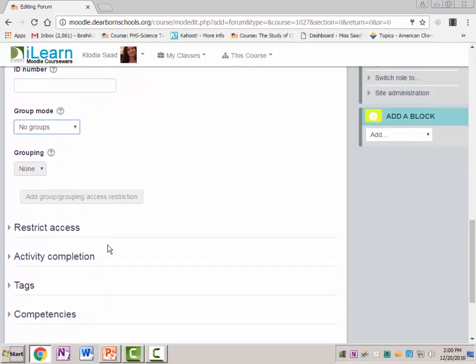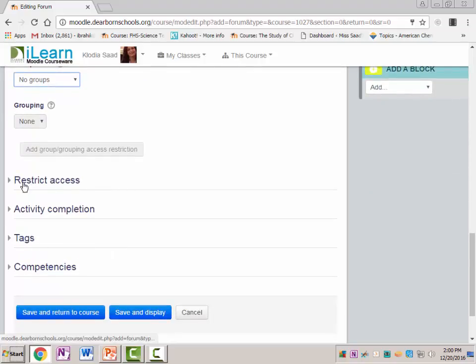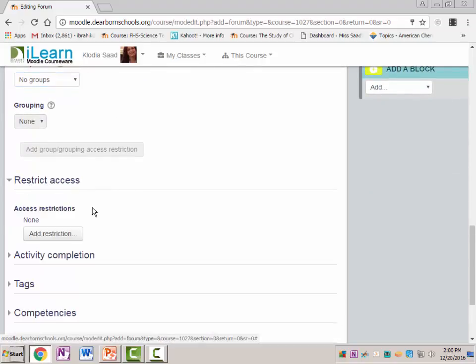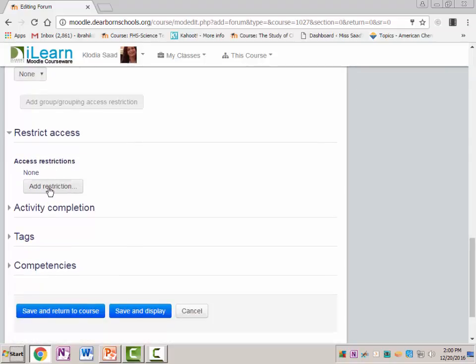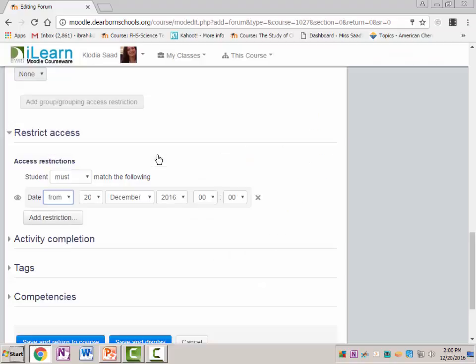The other setting that I use is this one right here, and this is to restrict access, and I usually add a date. So when I want them to start, so from, let's say, the 20th, you can, if you want them to have this discussion over Christmas break, you would select, from the 23rd up until maybe the first or second week of January, or maybe the first day of school.